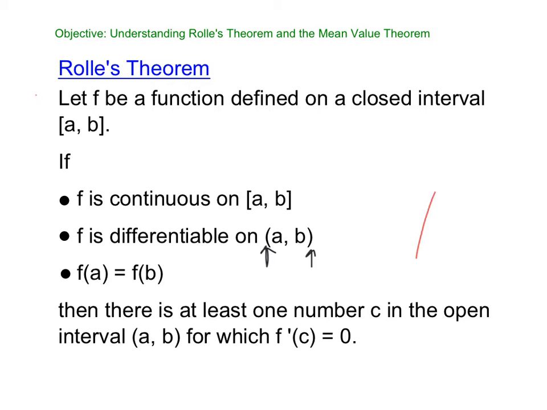So let's say I have a parabola, for instance. If my two y values are equal, and it's continuous, it's going to have to go up and then come back down, right? The derivative at some point is going to equal 0. And it could be anything. If it's like this, I have this point and this point. At some point in there, it's going to have a derivative of 0 because it goes down and then comes back up.